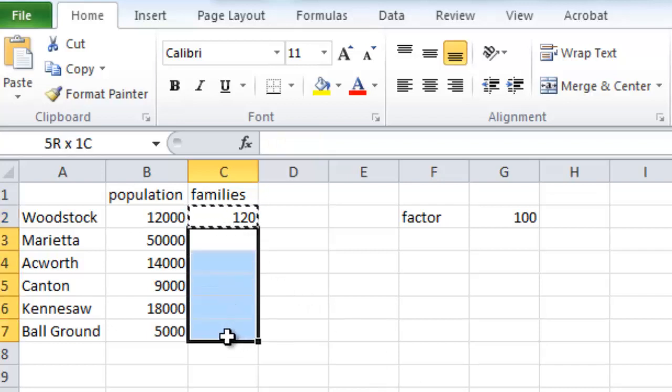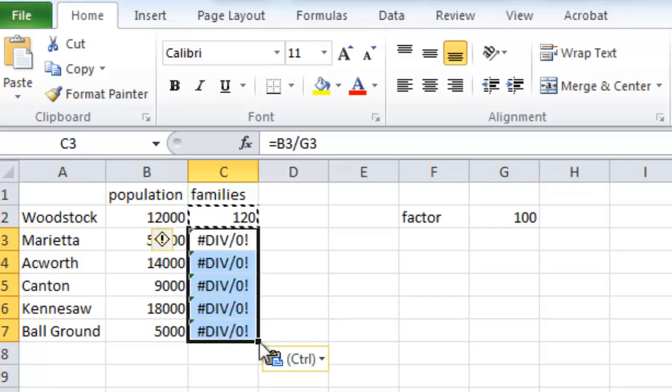So if I copy that and paste it, notice what happens. I get an error. And the reason for that is if I look at this cell, it's equal to B3 divided by G3. There's nothing in G3.